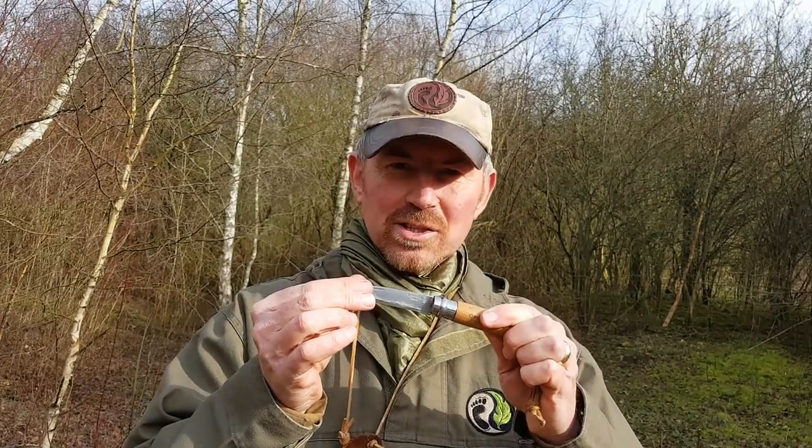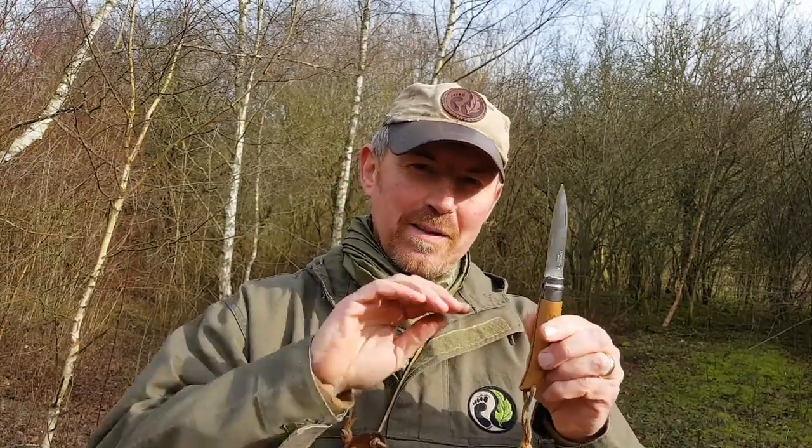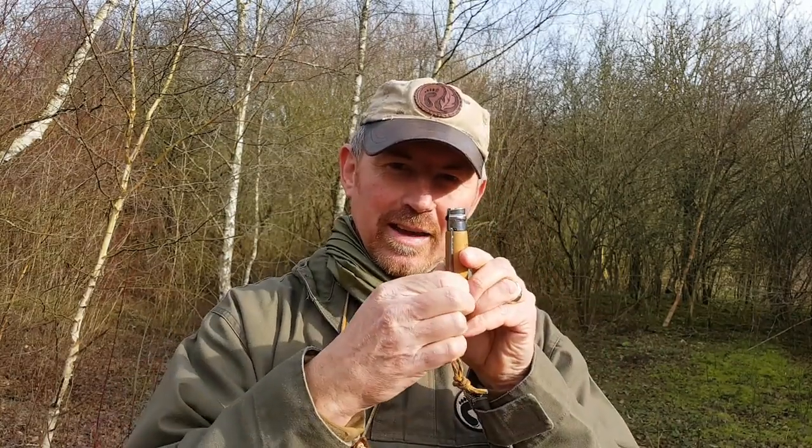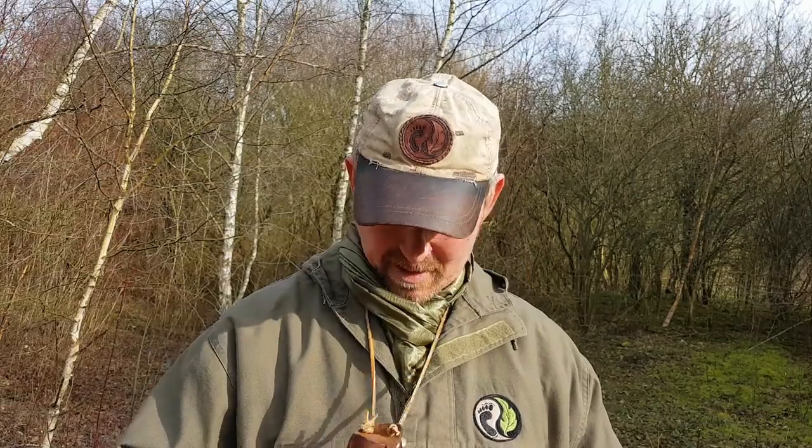Operation is simple. It opens and closes, and to lock it in place it's got a twistable ring that holds it secure. Twist it back the other way to close it — you can also lock it closed by again turning it — and that keeps it in the closed position. So it's a nice, safe little knife to use.